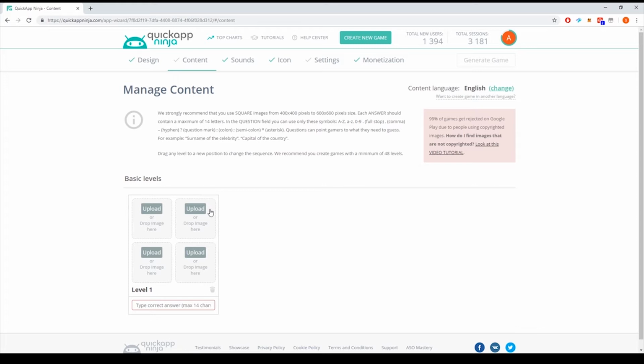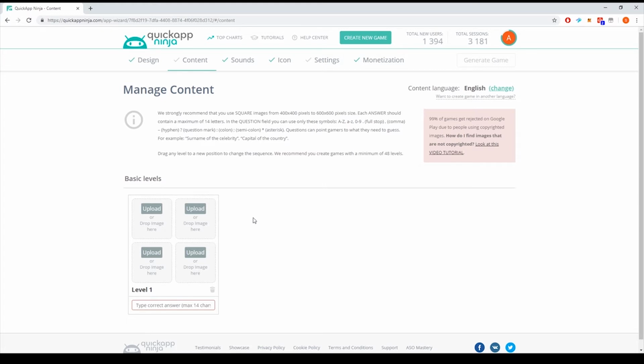Each level needs 4 different pictures with something in common. The thing that all of them have in common is going to be the correct answer. So I have some pictures already prepared. Once I show you how everything is done, you can pause the video and get your pictures. Keep in mind, you need to have different pictures with a pretty decent quality, so they won't be blurry. And think of an idea that is pretty unique and challenging for your players, so they will spend more time in your app. I've picked something simple and easy to understand for this tutorial.